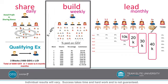So to make that a little bit clearer and show what type of a percentage that's actually paid out on, the first block that you complete in a month would be 500 points of volume. You're paid out at 5%, which is $25 of commission. As you start to complete more of those blocks, you'll be paid at a higher percentage for the 500 point block. So you can see that this scales all the way up to the point where eventually you're being paid out at 40%, and the commissions are there that are laid out on that as well. So as you continue to accomplish more and more blocks here in the build part of the plan, you'll be paid a very good percentage as you continue to increase in the number of blocks that you're doing per month.